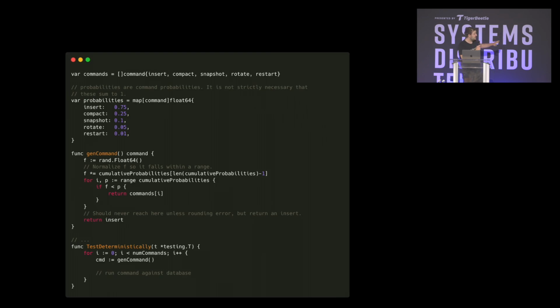I just want to walk you through what this looks like for us. There's a bunch of simplifications, but in essence, this is what it looks like. We have a bunch of probabilities of commands that we can run against our system, and then we just do 1,000 of those operations against our database, and they all have different probabilities of how likely it is that we will be running those next. That roughly corresponds to what we think the real world usage of our system looks like. And again, Go intentionally has a bunch of things that are non-deterministic.